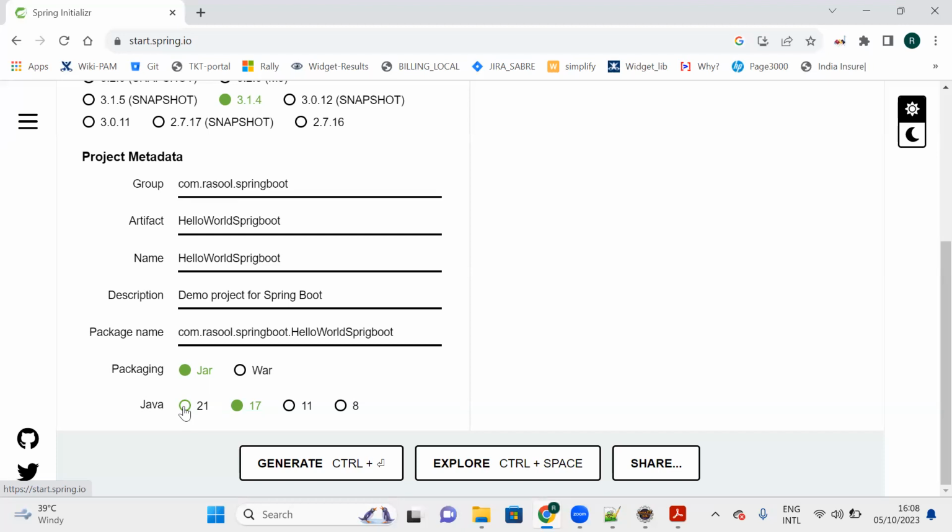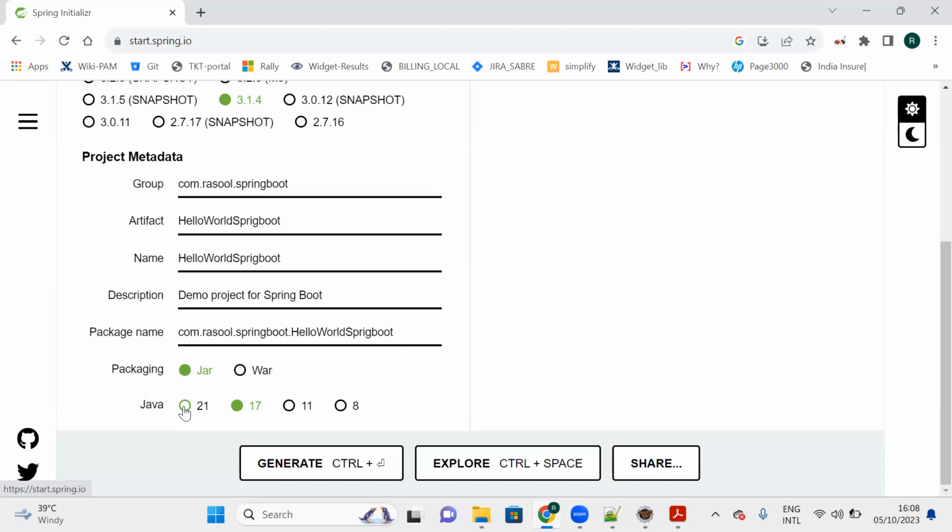Some people might ask: sir, every day a new version is releasing, do we really need to learn those things? Yes, but you need not bother about all the JDK 21 features. JDK 8 is the major version currently running in the market.